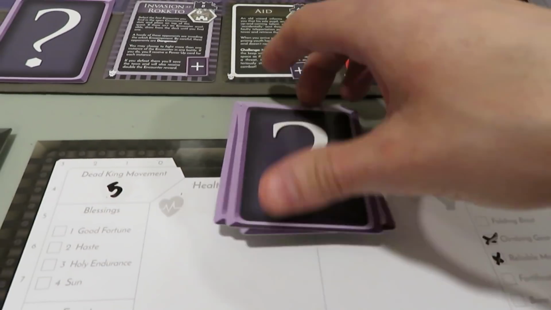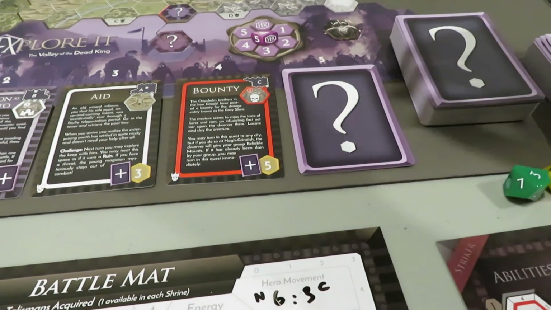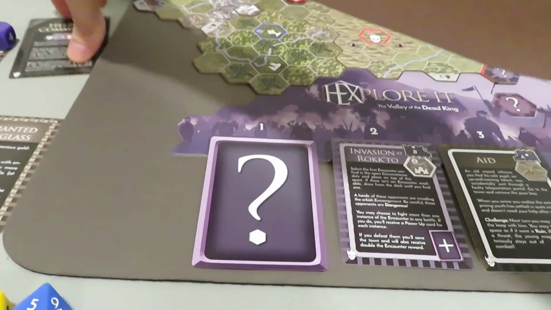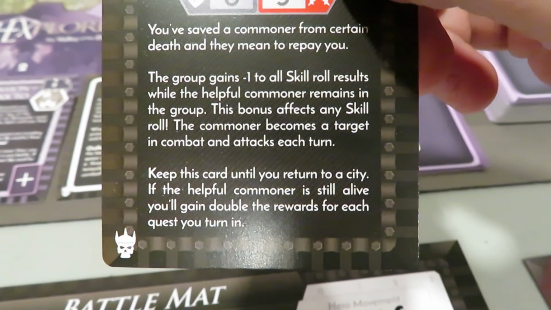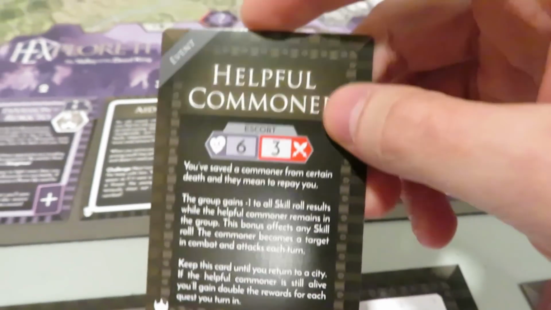So we've got 3 quests in a stack arc that are basically all going to be cashed in at the same time. On top of this, we have the helpful commoner, which is we keep this card until we return to a city, and if the helpful commoner is still alive, you'll gain double the rewards for each quest you turn in.